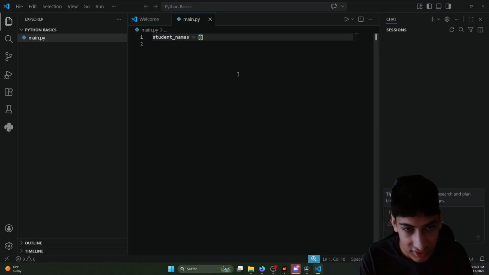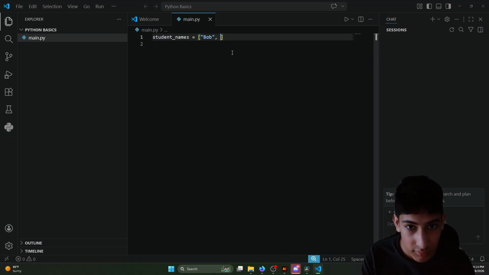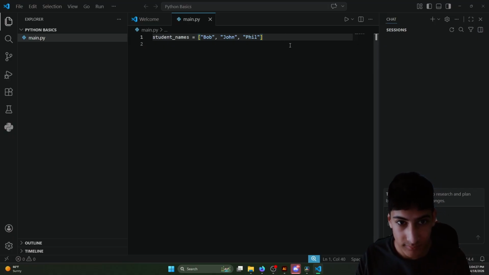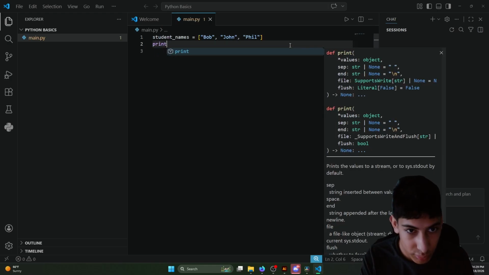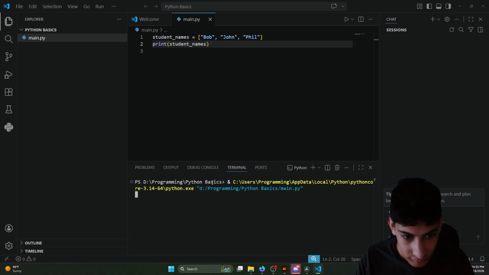So, as an example, we could say Bob in quotes, and then a comma to go to the next name, and then John as the second person in the class, and then finally Phil as the third student. And now if we were to print out these student names, you can see all of them are printed out in the console like this.